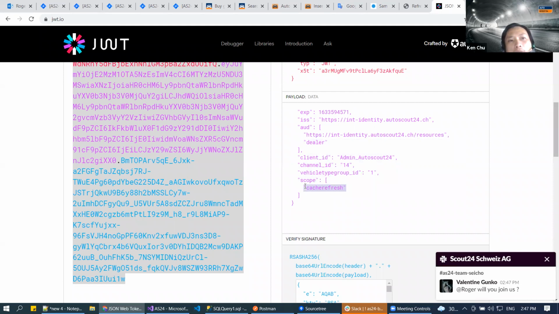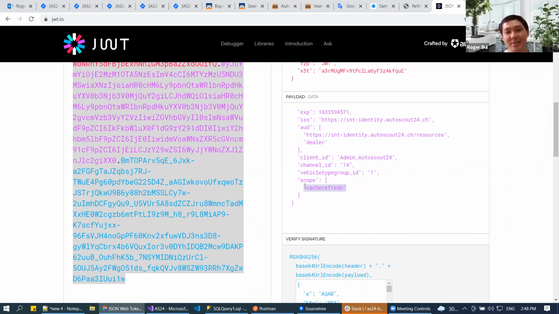Like the default scope would be the web app, and the second one is the cache refresh. So I prefer to have only cache refresh because that's the only thing that the admin client wants. Actually, refresh the cache and that's it.